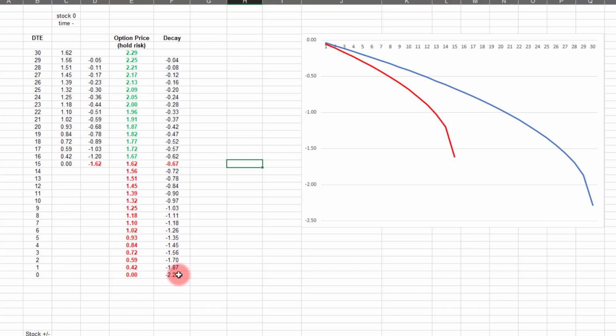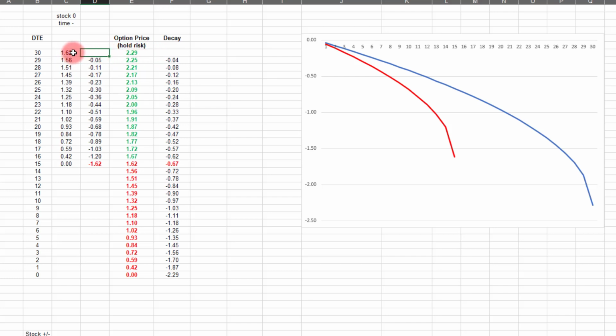Now this is Trader B, the person that's trying to avoid the time decay. Trader A, if you remember from the presentation, is going to buy a 15-day option and just ride it to the end. So using these same prices, again, we have to assume everything's the same. That's what a 15-day option looks like moving through time. It would cost $1.62 today, and that would be worth 0 at expiration. So I'm just going to take these numbers in red and paste them right there. So now we can make side-by-side comparisons.